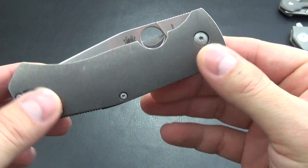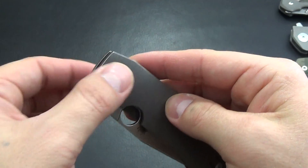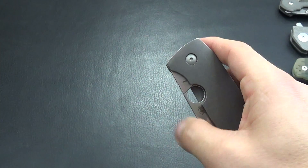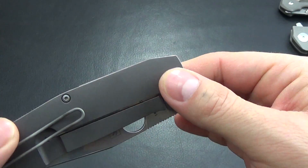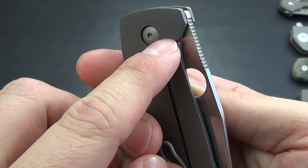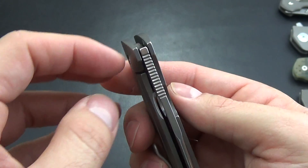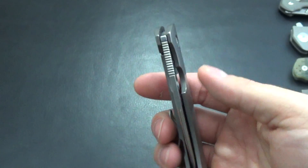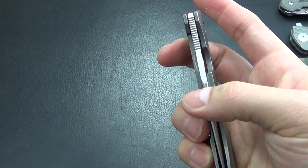I have had a decent amount of work to do on it though. When I first got it it was off-centered, and that was just because it came way too tight. But now as you can see, it is super smooth. I took it apart, cleaned it and everything. The lock is carbonized and it was done in a way where it was really messy — this black stuff was everywhere, got all in the pivot. But there was no lock stick, so that's a good thing.